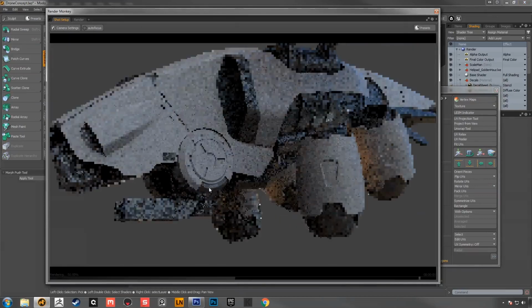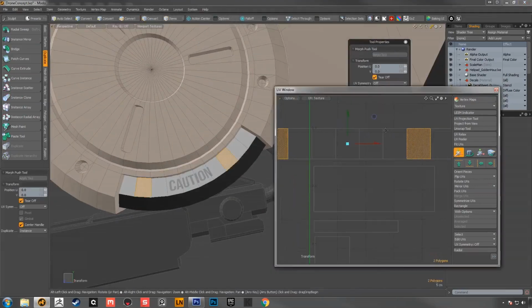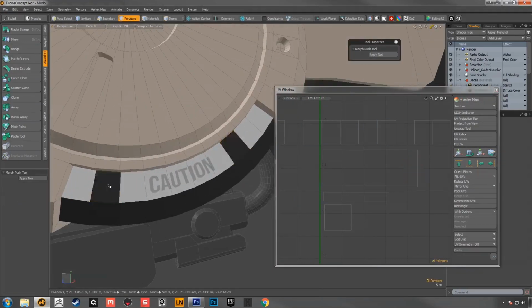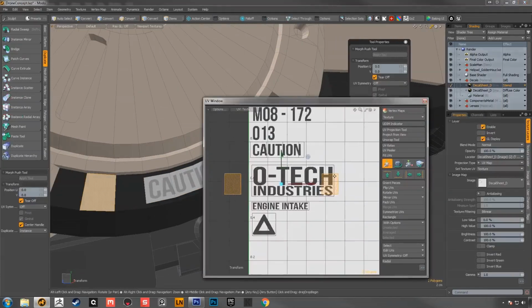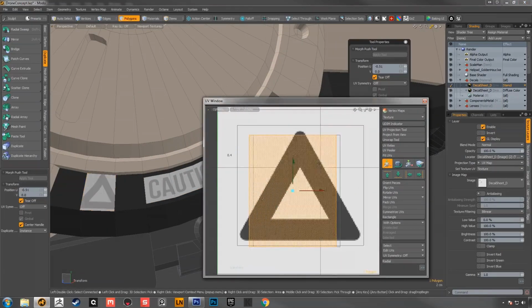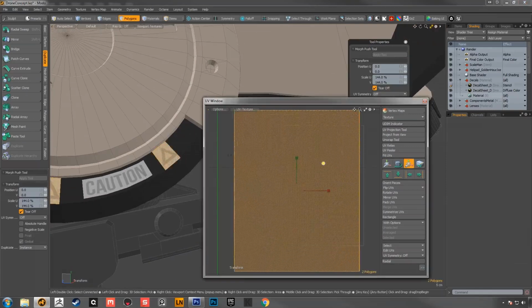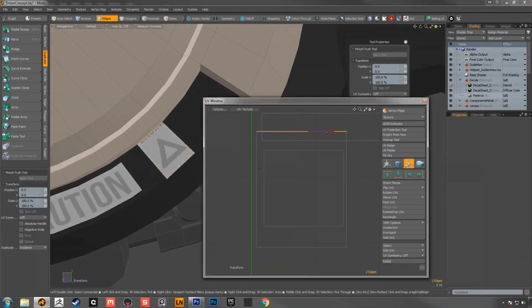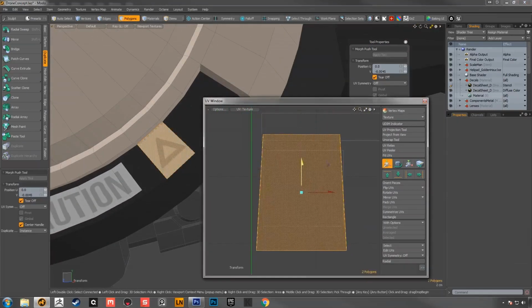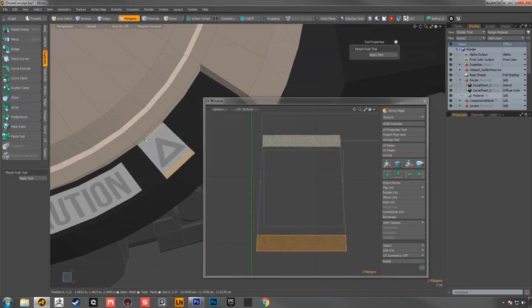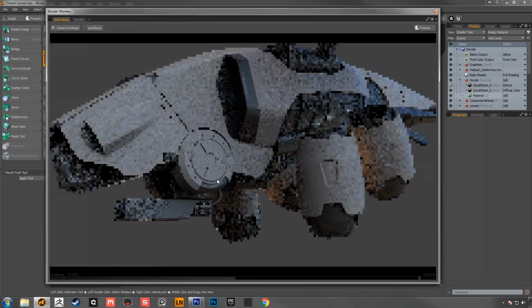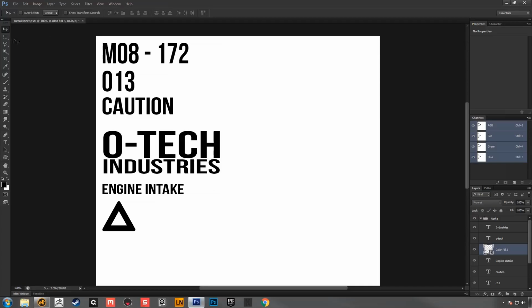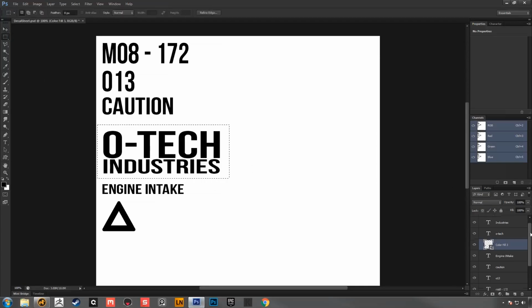So you can see what I'm doing here is I'm trying to think, okay, I need some sort of caution sign for the moving parts on this gun. So I'm literally just doing that. I'm grabbing polys off of the existing gun parts, duplicating those, floating them above the actual gun pivot, and then I'm UVing those to my decal sheet, checking out how it looks in my progressive render and continuing on.